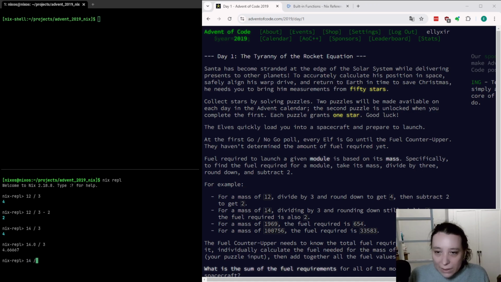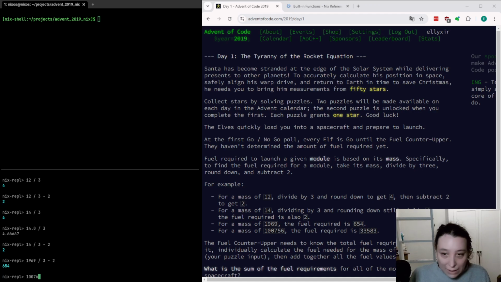So anyway, we stick to our integer, 14 divide by 3 minus 2. We still get 2, exactly like it said over here. For mass 1969, divide by 3 minus 2, we get 654. That's correct. 756 divide by 3 minus 2, we get 33,583. So we know what we'll need to do.